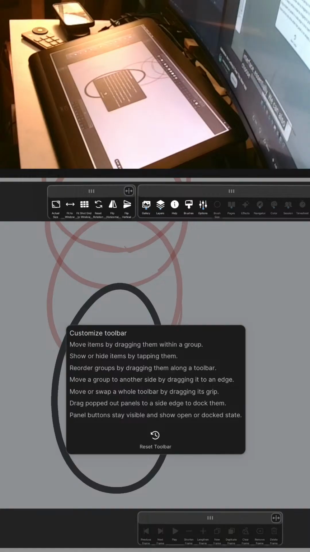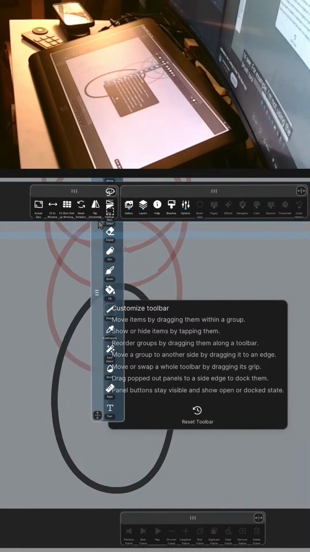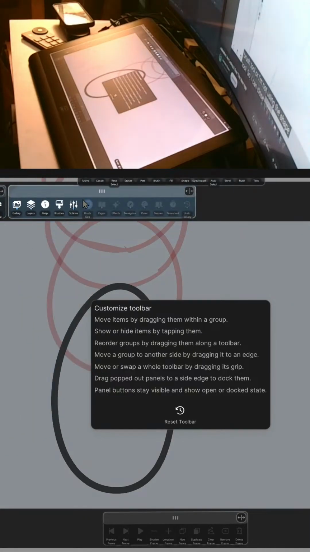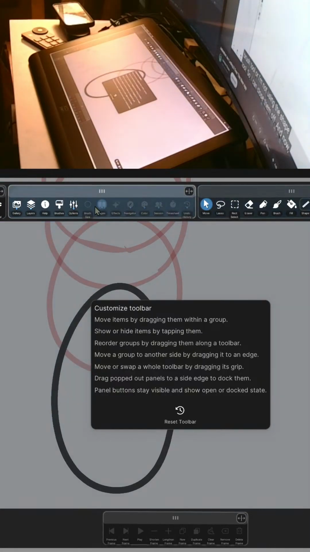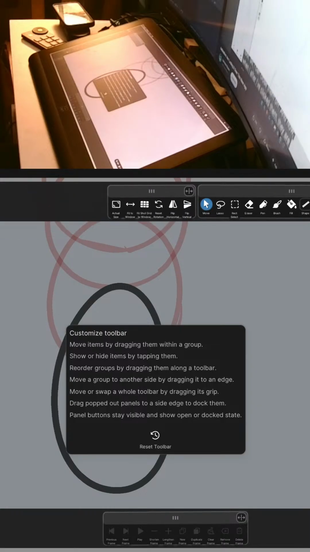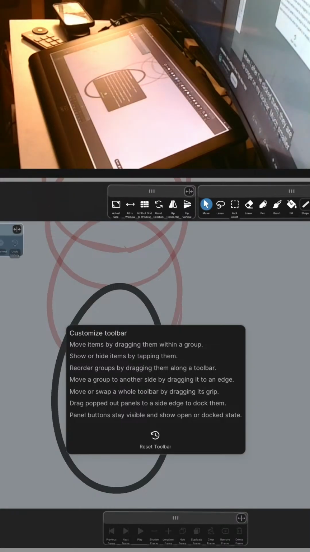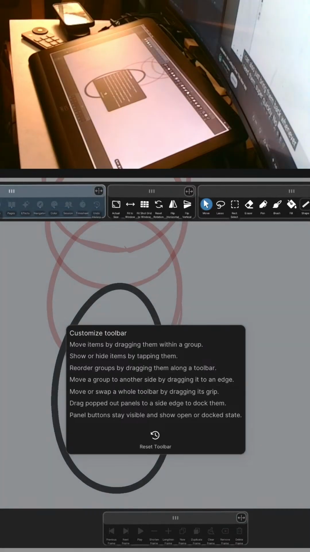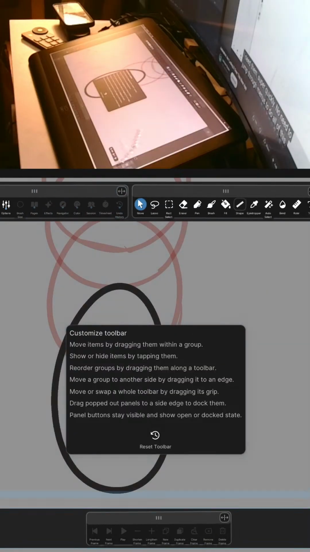We can also choose to hide things that we don't want to see. For example, I'm not using the brush tool, or I'm not using the shape tool. So I can close them off, and now after I've clicked them, they are no longer on my toolbar. Much smaller toolbar, I only see what I need to see. I can also just bring them back whenever I need them, super quickly. No need to jump through menus to do all of this.